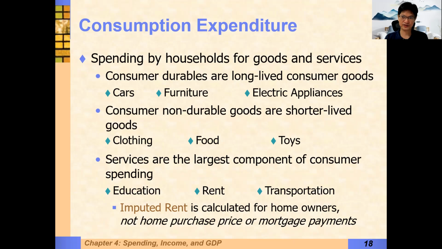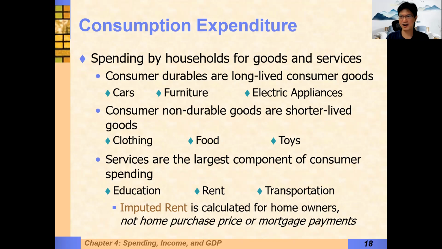Other types of durable goods consumption would be like buying a washing machine, which might last 10 years, or buying furniture. But most of our spending is actually on non-durable goods or services. Non-durable goods are things that we use up almost immediately. Let's say food, you buy food, you eat it, it's gone. Or toys might only last a few weeks. Or clothes might last 1 year or 2 years. And services are another big part of our consumption spending. Services are things that you buy, but you don't get a thing in exchange. You get a service, like getting a haircut or taking a taxi ride.